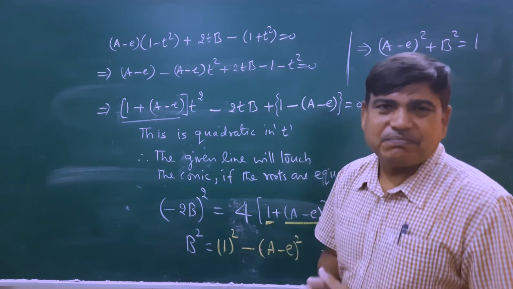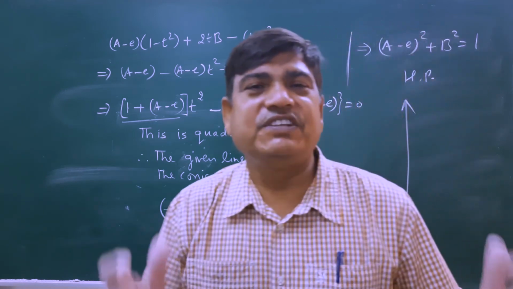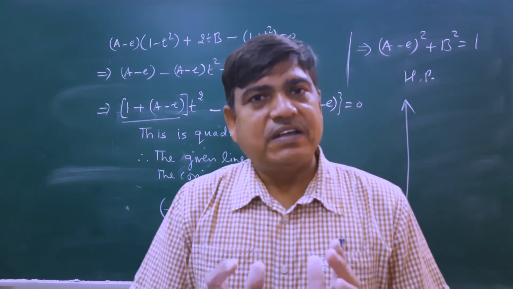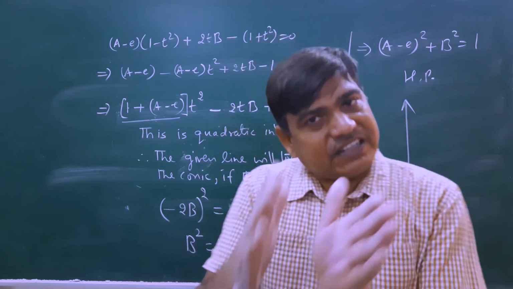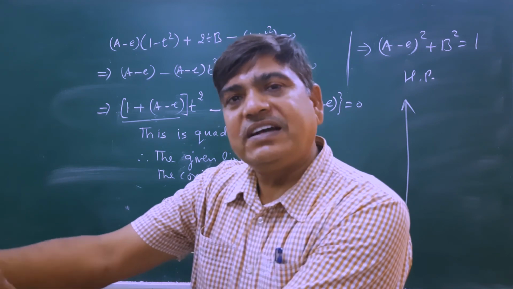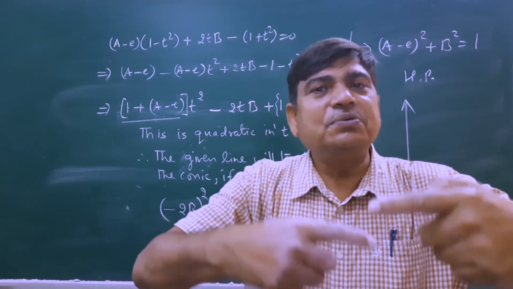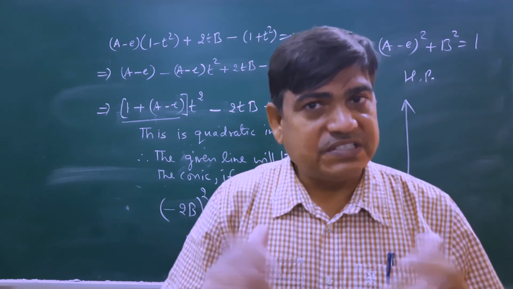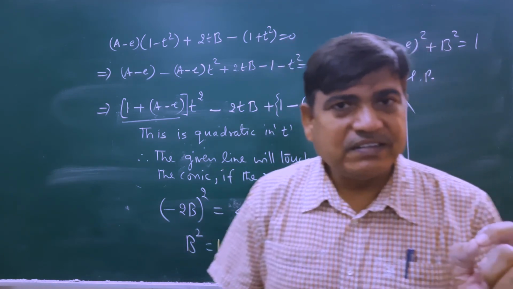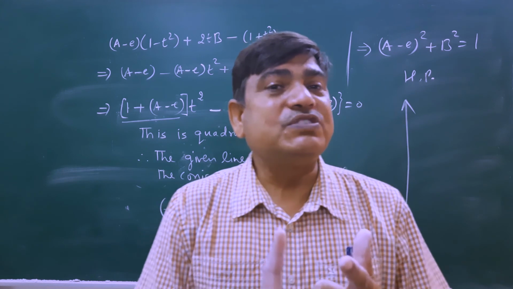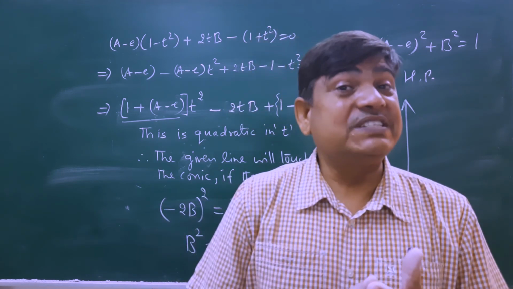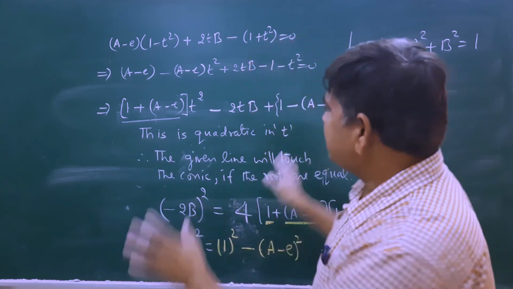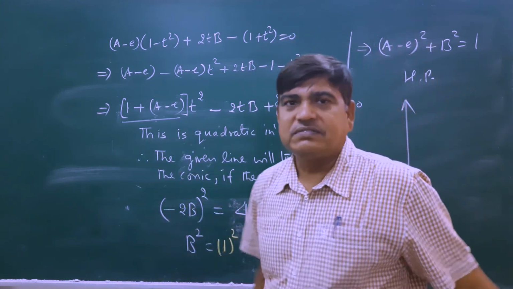So you always remember, it doesn't matter which type of conic is given, which type of line is given. Whenever you are given a line touches the conic or any curve, you just simplify these two equations and apply the formula b square minus 4ac equals to 0. Now instead of the conic L by R equals 1 plus e cos theta, suppose it is e cos theta minus gamma. Then also you can apply the same substitution.